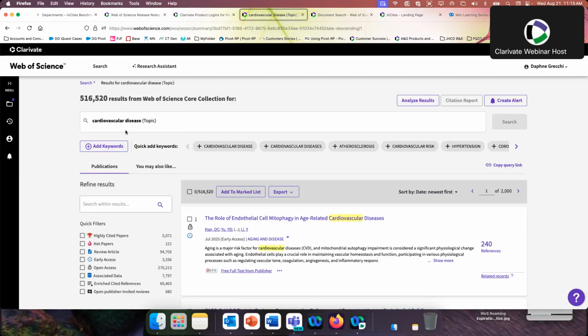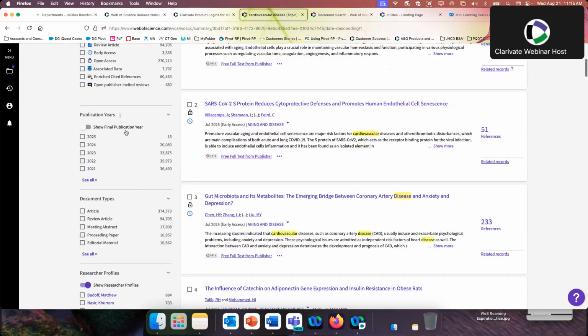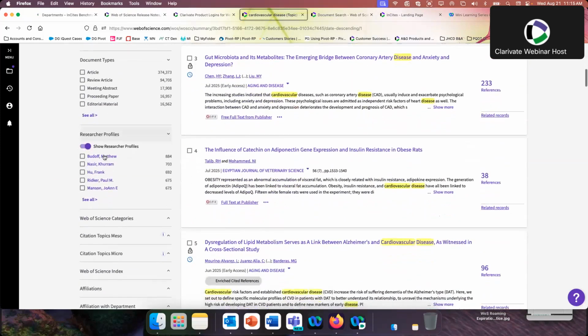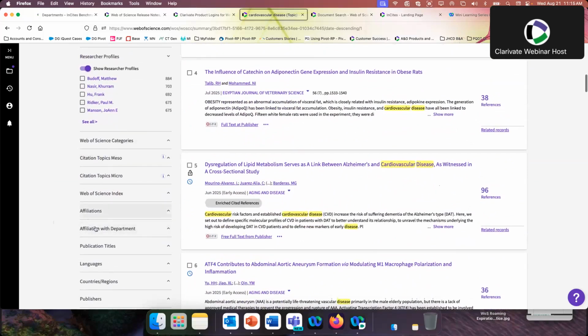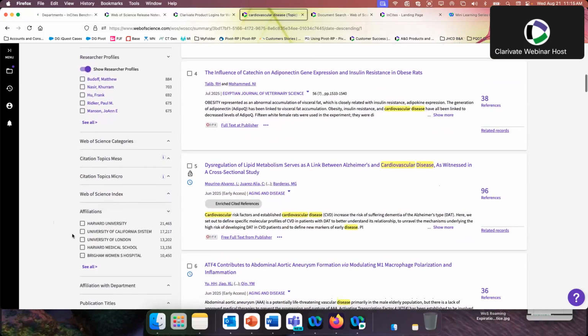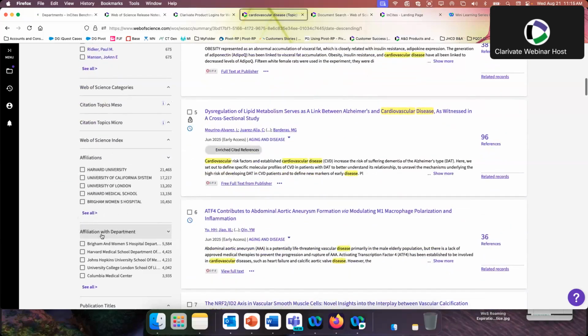And the field in question, affiliation with department, is shown in two places. First, in the filters that are right here. And if I keep scrolling, you get to see that you have two fields. You have one called affiliation, so you can see Harvard University, but then you also have affiliation with department. So that breaks down even further the hierarchy of these affiliations.